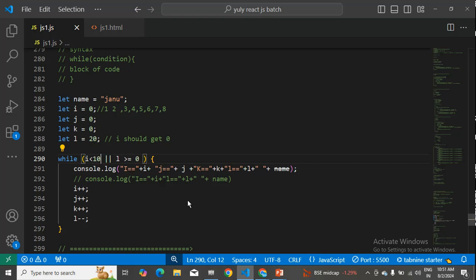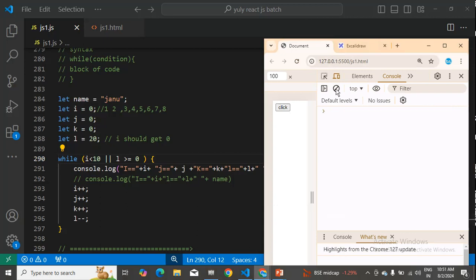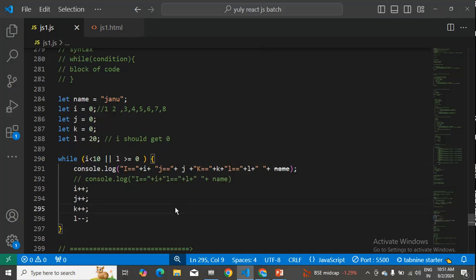Yeah, it is still incrementing i because I have used the OR operator, because this condition is true. If this condition is true, it will just increment. The system will not understand that i should not get incremented. Again, if you want to apply that, you need to apply some if else condition statements. You don't worry about that, it will get complicated if I explain that one. Okay.